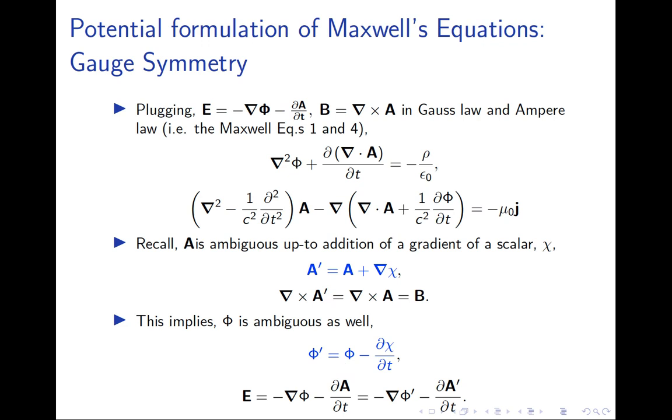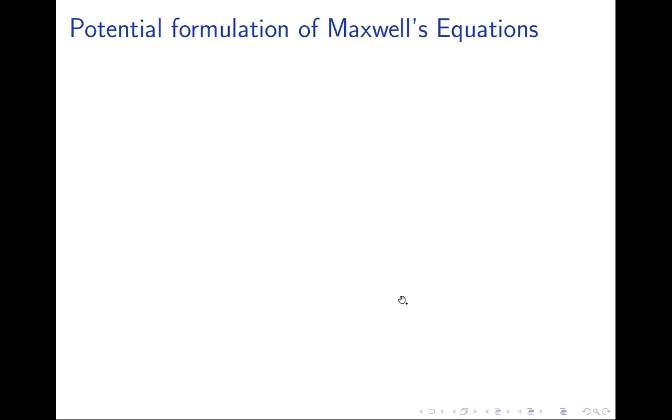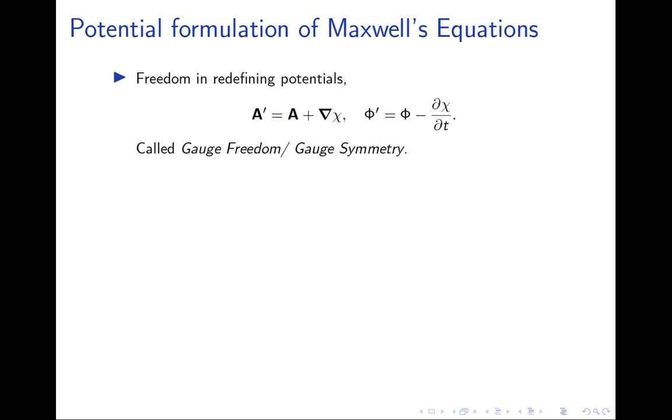You might think this is a bad thing and everything looks hopeless. This equation looks nasty. The electric and magnetic vector potentials are out of control. They are completely arbitrary, it seems. But hold your breath for a second. Things are going to improve. So this symmetry, this fact that we have an ambiguity, is going to be very good for us. The magnetic vector potential and the electric potential can be changed in this way without changing the physical consequences. The electric and magnetic field produced by them would be the same.